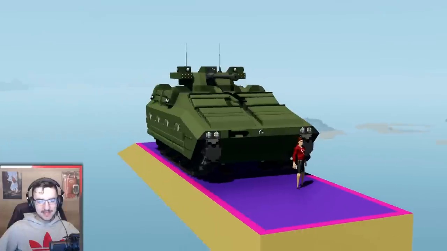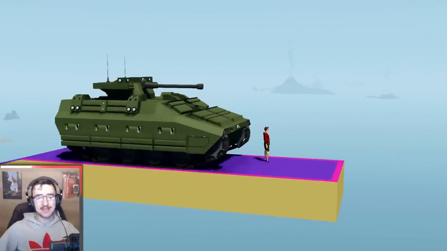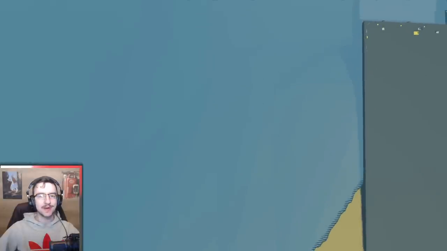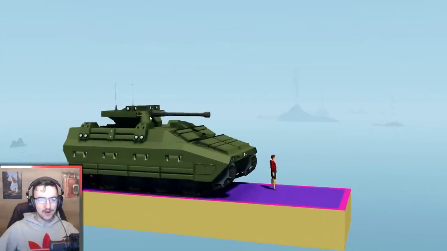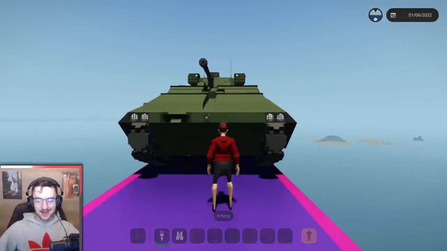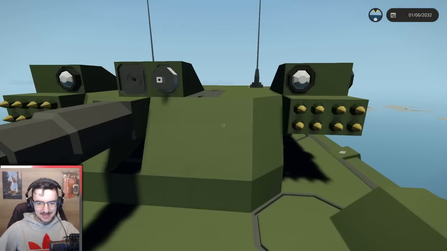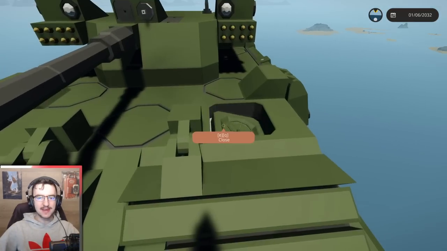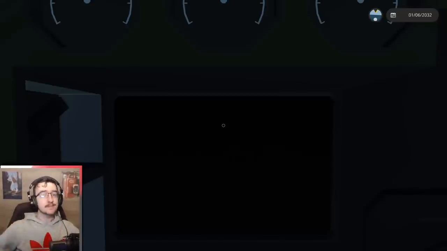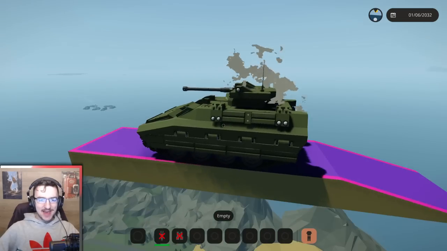Anyway, the first thing I want to test is something that I forgot to test out last time. We're going to go ahead and drive this thing off of here and try and land it in the water and see if it lets in water if it lands in it. I do believe that it will, and the main reason for that is the way that it actually falls. If we drive this forwards off of here, it's going to fall face down, and if it falls face down, the water will go in. Yeah. Anyway, let's go ahead and drive off.